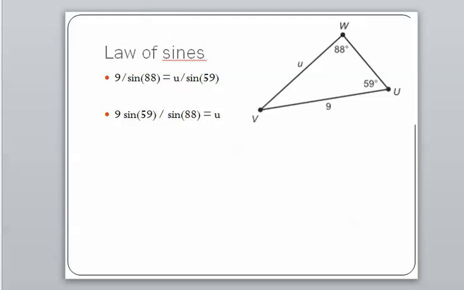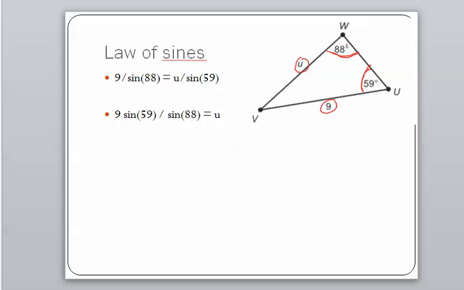Sometimes they're not right triangles, which means they don't have a 90-degree angle. But we can still use our trig functions with them, because they discovered that if you take the sine of an angle divided by its opposite side, or the side opposite divided by the sine of the angle, it will be the same ratio inside of a triangle every single time. So these two will have the same ratio as these two.